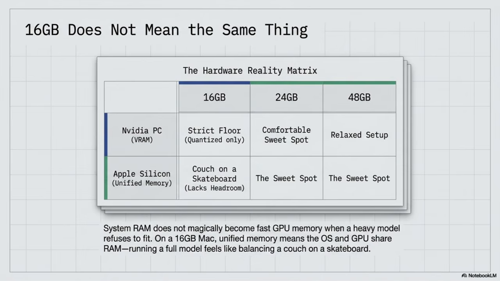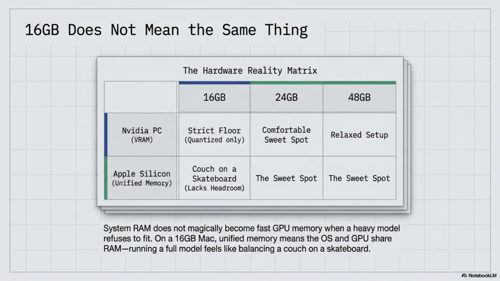So now that we know how it's built, the fascinating part is what it physically takes to run this plumbing on your desk. Right, the hardware reality. Because the moment you bring up hardware, you run into the most stubborn myth in local AI. This idea that 16 gigabytes means the exact same thing across all computers. Oh man, this is the great divide. PC versus Mac. Yeah, it really is. So what are the actual requirements here? Well, let's look at the math.